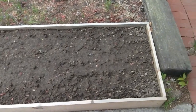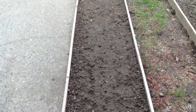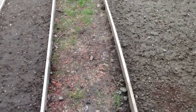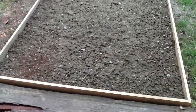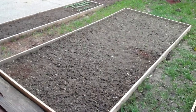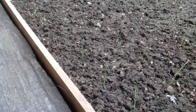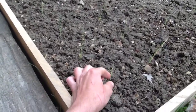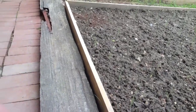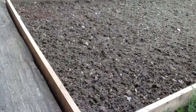It's going to be cosmic carrots. Those take 75 days, so that might be a while. Here's my onion bed. These are leeks. Got a couple of rows of them.